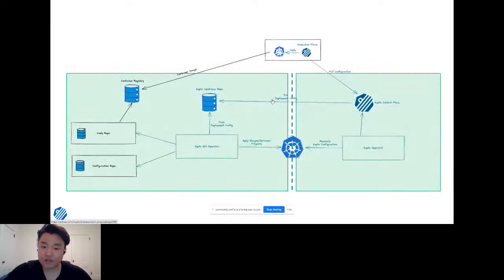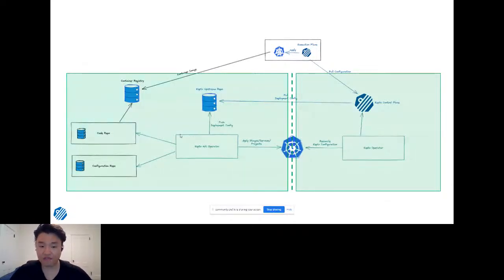So based on what I just went over with regards to GitOps as well as custom resource definitions, those concepts are applied in this operator. If you look at the bottom right here, the Keptn operator actually reconciles the Keptn configuration based on the custom resources and the custom resource definitions.